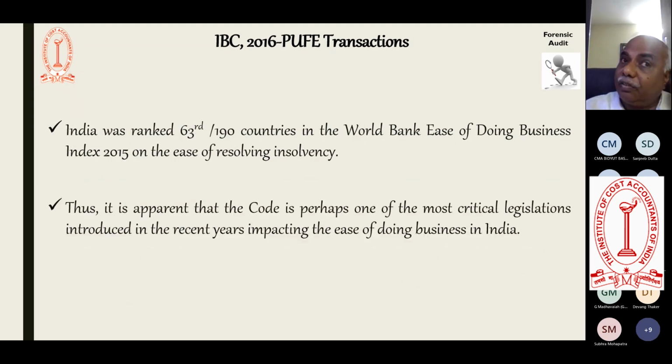India was ranked 63rd of 199 in the world in ease of doing business. On the ease of resolution, still more stringent acts are required. This IBC is not any government action, it is World Bank instructions. It is apparent that the code is perhaps one of the most critical legislations introduced recently, with an impact on the ease of doing business in India.